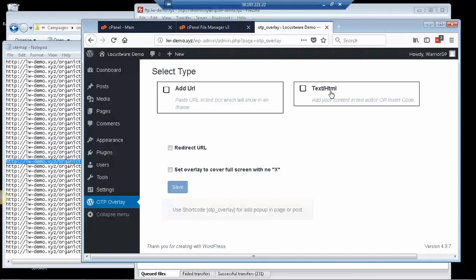The second section is all about the redirect. And then the third section is whether we want the overlay to cover the screen completely. So let's talk about what an overlay is. An overlay is using some code on one of your pages to create a section on your page that will display another site right on your website.